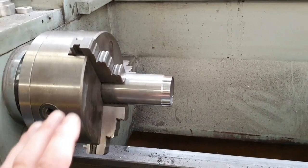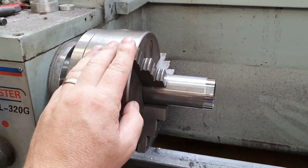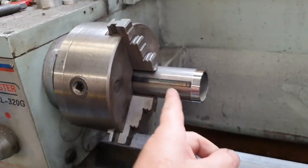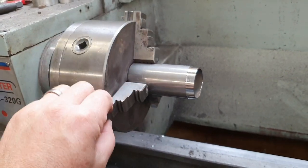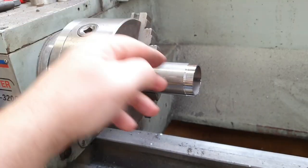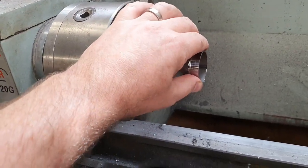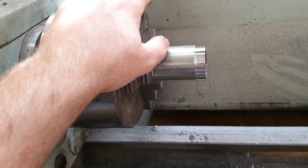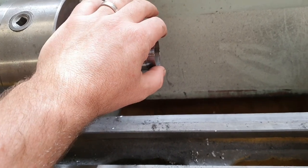So I came back to the lathe and made a tool. You can't guarantee these will run 100% true on a cheap lathe — the jaws might be off center by five thou or whatever. But the trick is: you put something in, machine it, and then don't move it. Don't take the jaws off and shift it around. That surface will then be running 100% true except for any negligible bearing slop. So I machined that so it would fit within the taper of the inner bearing cone, then put the bearing on the other end, put that taper into there, and it was running true.